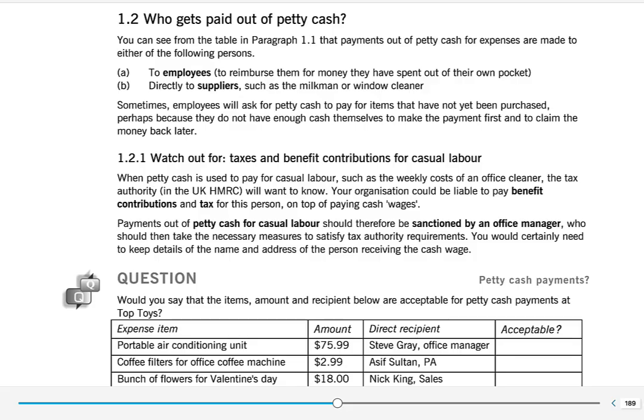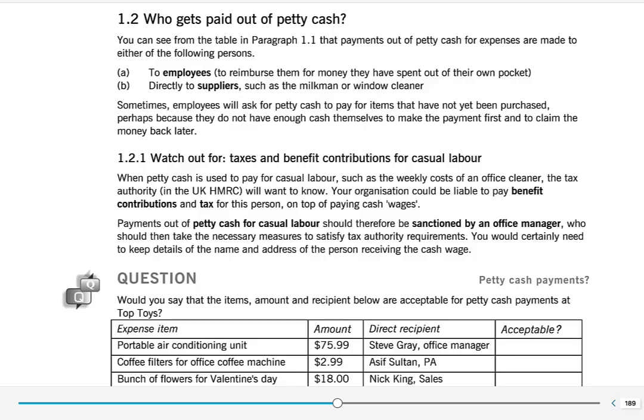An employee buys office stationery from a nearby shop. Maybe they buy pens, paper, or stapler pins. They pay using their own money because it is quick. Then they bring the receipt to the office. Then the petty cashier gives them cash from petty cash. This cash is to refund the employee. So the employee is the person who receives the cash. But the expense is a business expense.